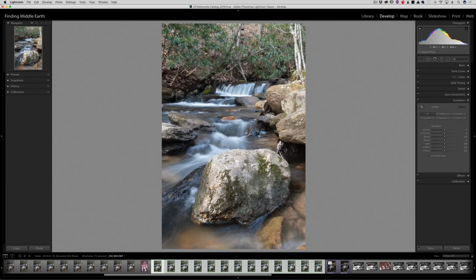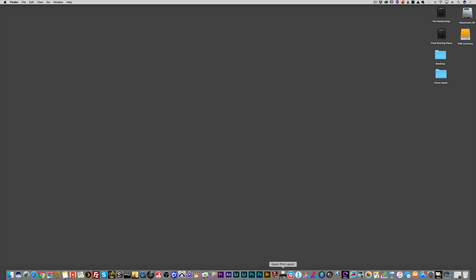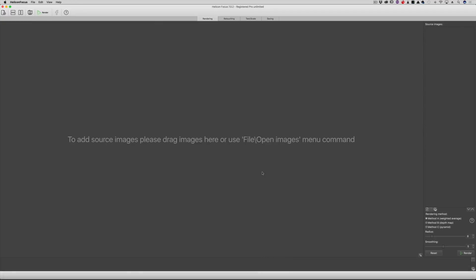All right, everything just finished exporting. So let's go ahead and close down Lightroom, and we're going to open a sweet little software called Helicon Focus. And you can see how fast that software loaded on one click. It's a very fast, stripped down software, but the algorithm is simply perfect. Not great, not good, not really good. I mean perfect. I've never had an issue or any kind of halo or artifact in a focus stack blend with this software. Easily, this is the best software in the world for focus stacking.